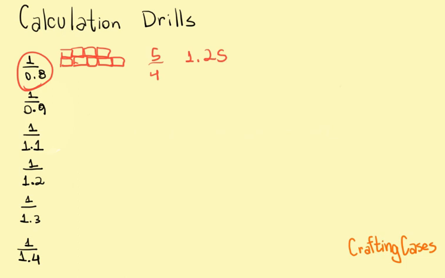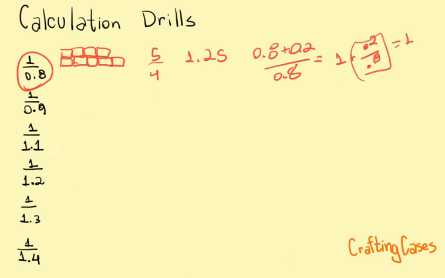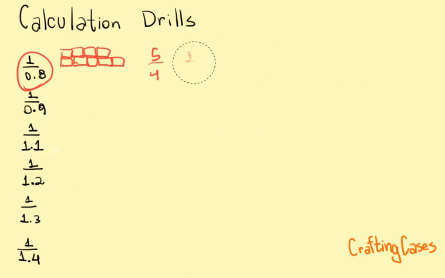Yeah, a little bit. They are all kind of the same, but we can look at it as 0.8 plus 0.2 over 0.8, which is 1 plus 0.2 over 0.8, which is clearly 1/4. So this leaves us with 0.25 again. Okay, let's move on to the next one. Think about it.